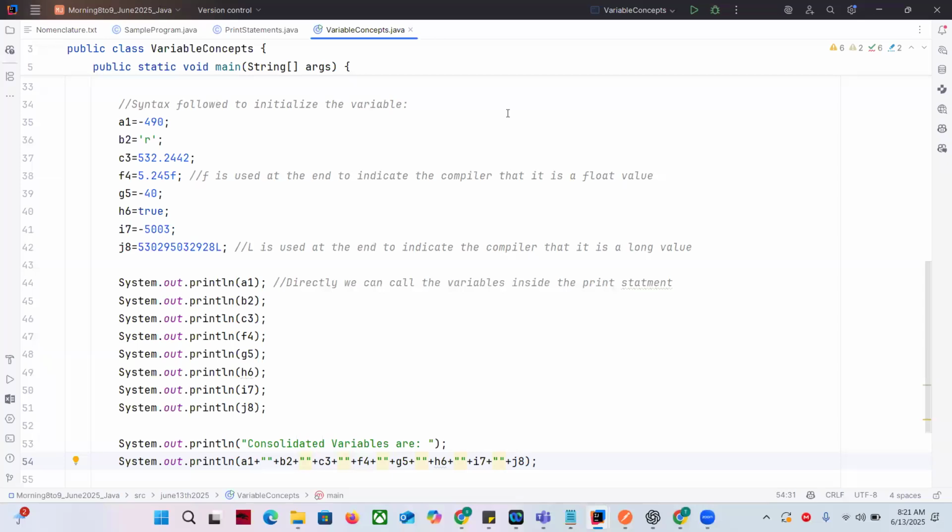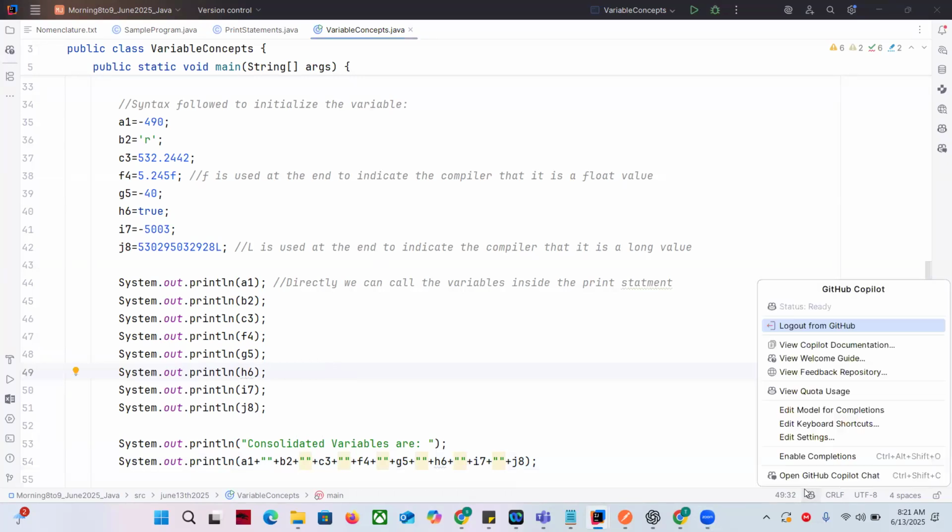Yeah, go ahead, Siddhi. Rahul, did you just use some shortcut to print the remaining variables, like B1, C3? Okay, that's Copilot doing the job. Let me disable it.